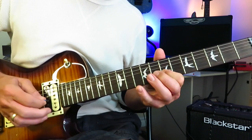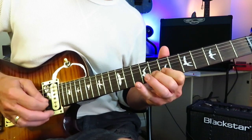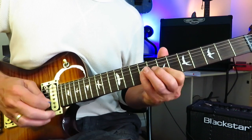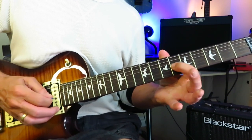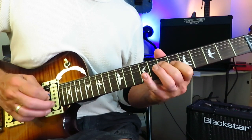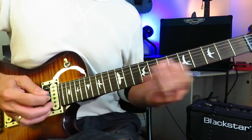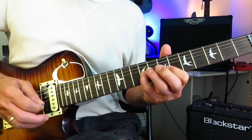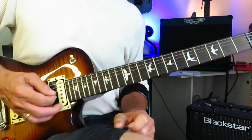Into this. Finishing back on the 6 there of the G string for like a triple hit. So that's that whole little phrase put together. Got it? And then we're to this.